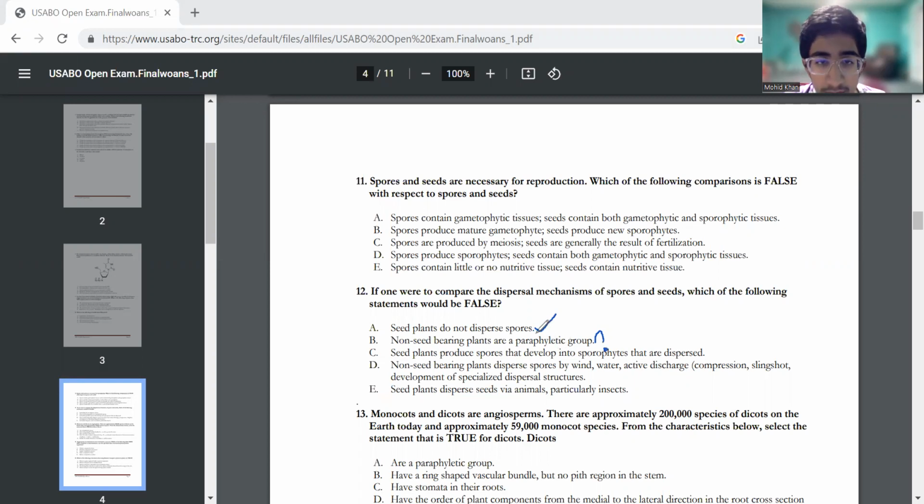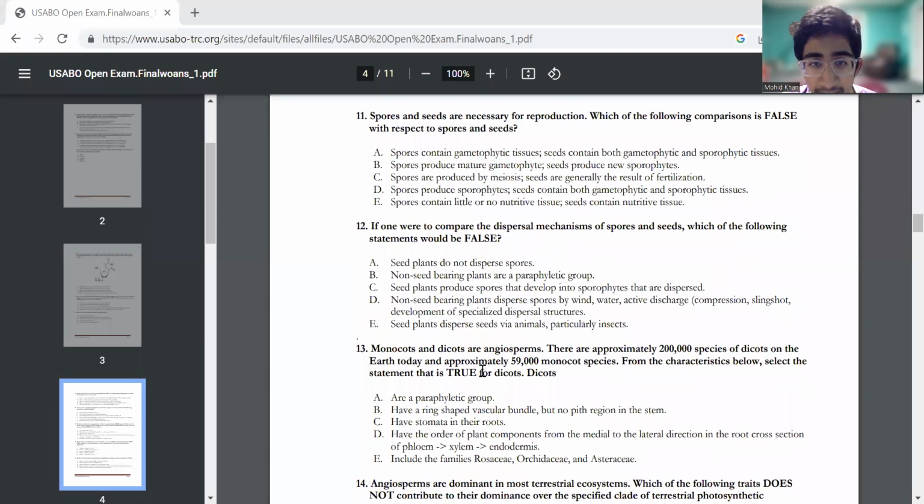All right, so seed plants produce spores that develop into sporophytes. Oh, well, as I was mentioning, this is the opposition thing again. I think this would be gametophyte, not sporophyte. So, yep, C is automatically correct. Alternation of generation seems to be coming up a lot more than I thought on this test, but okay. Let's go to the next question. This probably will be the last one for today.